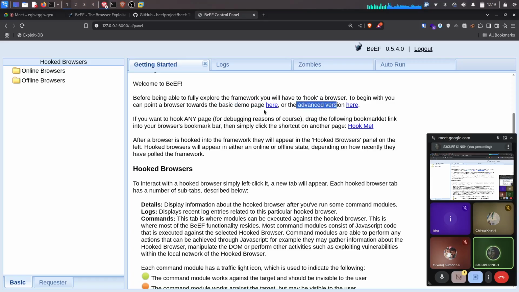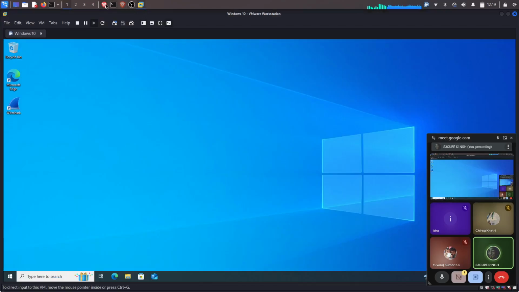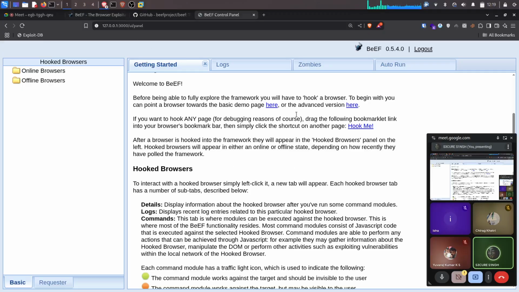Here are two links, a basic link and an advanced link. You can share any of them with your target. Right now I'm working on localhost, so I'll share it to my virtual machine and then I can get access to this.